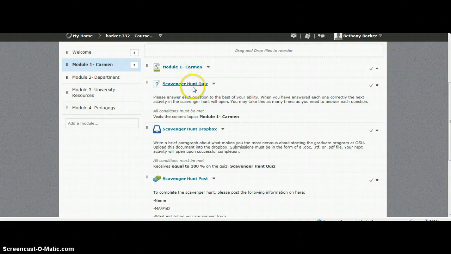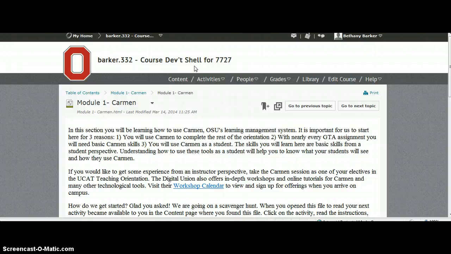All of the other things on here have release conditions, so all of the release conditions need to be met in order for each of these next items to open. So they'll see it kind of like a checklist, they're just not going to be able to open anything except for this learning guide. So they have a very clear way of getting to everything, and also a layout of what's going to be coming next.